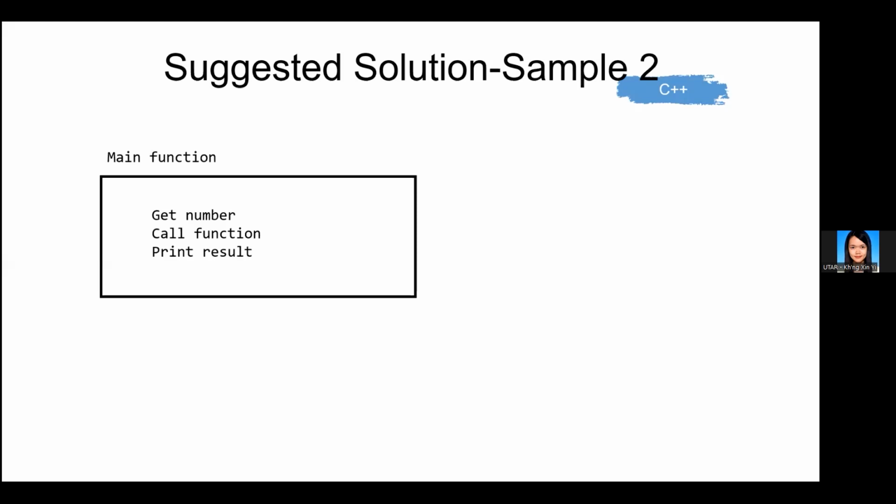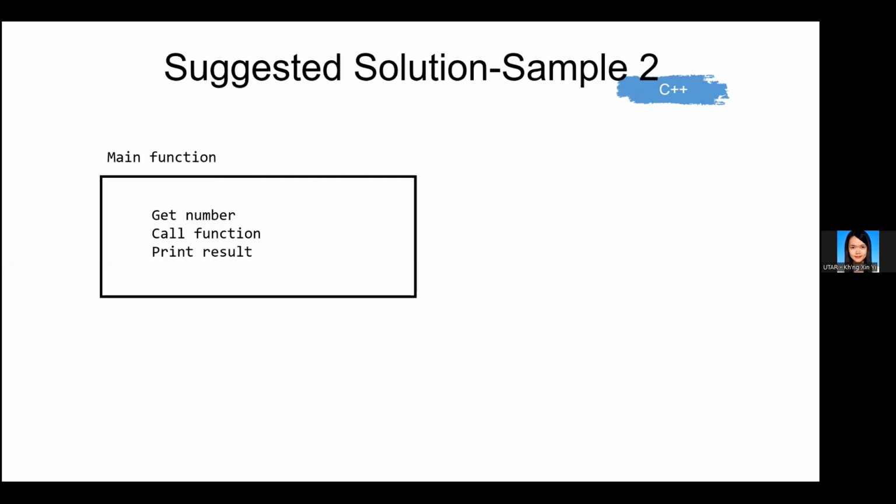Again, we're back to discuss the idea first. Every time before you start doing the coding, you have to think of the idea first. How can you solve the problem? Then only you start to do the coding. So for this case, of course, the first task is we will get the number from the user. Either we get 23 or we get 24.